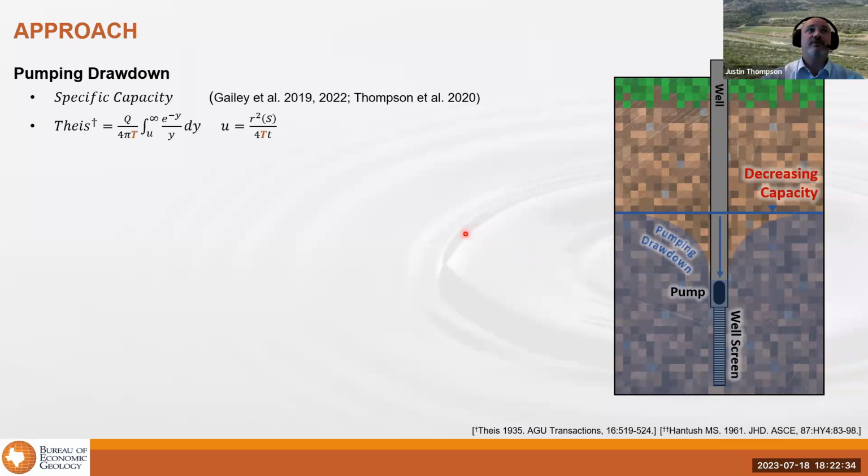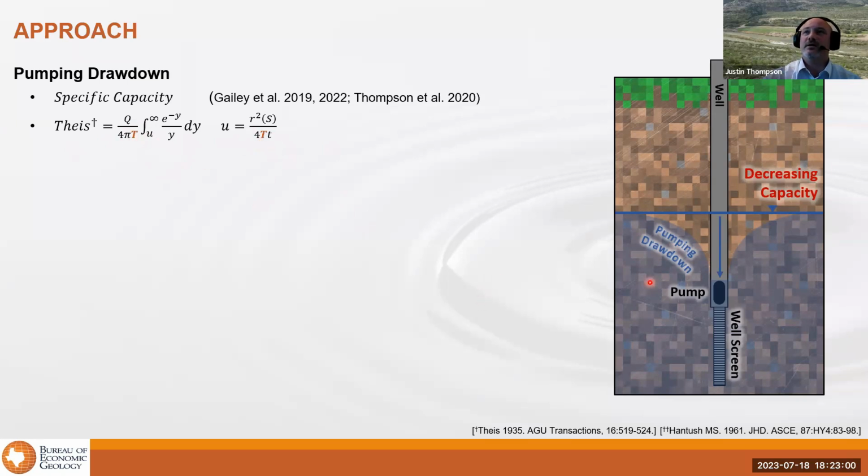So in our study, we take it a step further. We use more, quote unquote, advanced analytical solutions to estimate drawdown. We start there with the Theis solution, which again is pretty popular. It's also not terribly hard to calculate. I've got it written out here. Why do I do that? Because I want to highlight these T terms. Why T? Because T stands for transmissivity.